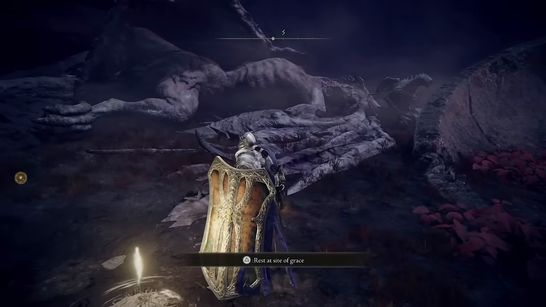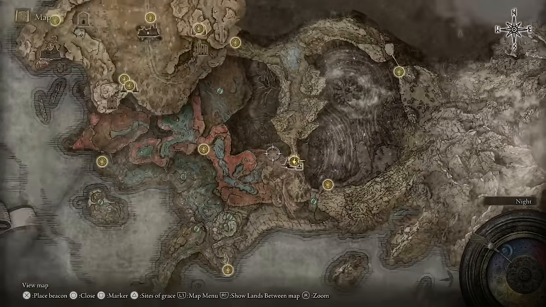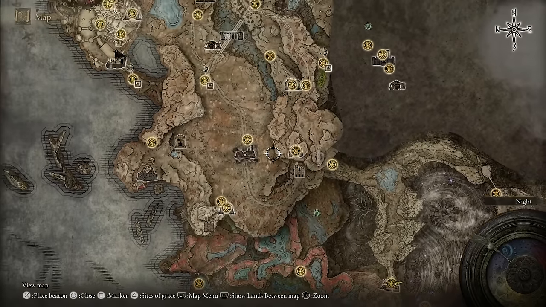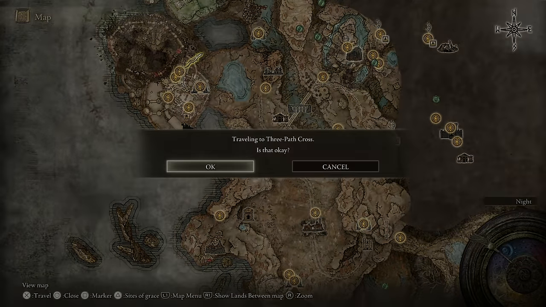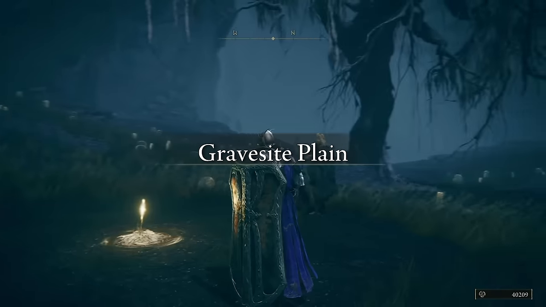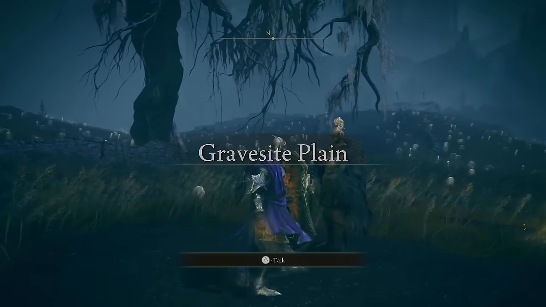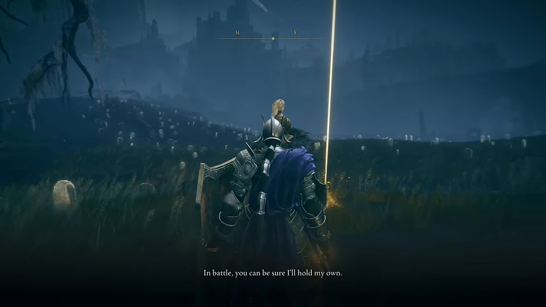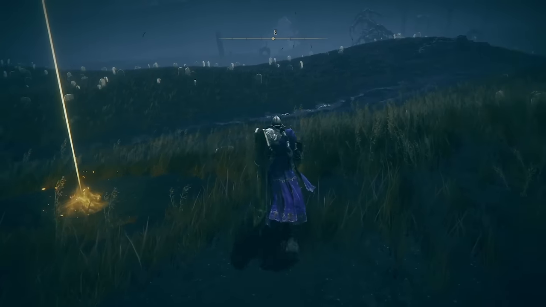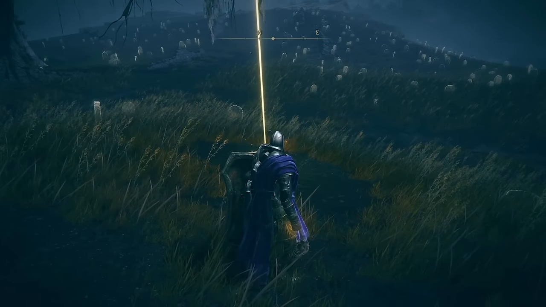Let's try another spot. Where NPCs go sometimes, like... Here, Freya, have you moved from that spot at all? Even a little bit? No? What are you doing? In battle, you can be sure I'll hold my own. I'm believing you less and less every time I come back here and see you still in this spot.